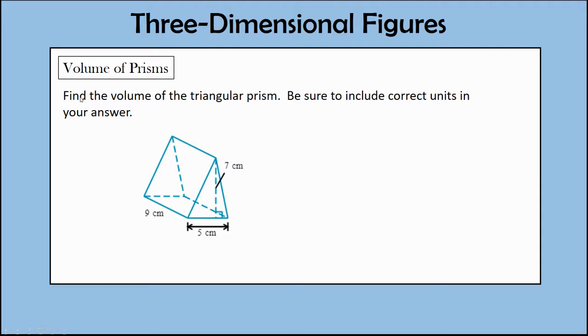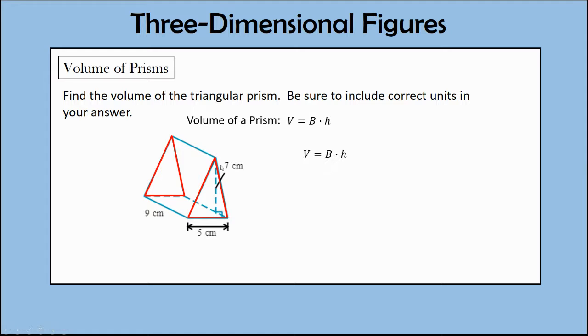Okay, how about finding the volume of a triangular prism? They name it a triangular prism because the base shapes are triangles. So you've got to read into that, okay? Well, we find the volume of a triangular prism the same way we did a rectangle. Area of the base times the height. The difference here is the base shape is a triangle. This triangle, these are the two bases, okay? So this shape is actually laying on its side. It's not sitting on its base. It's tipped over on its side, okay?